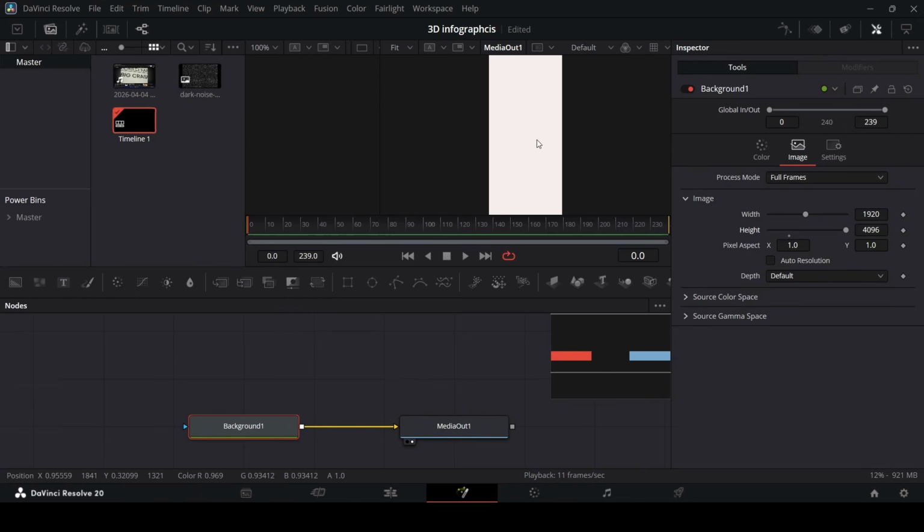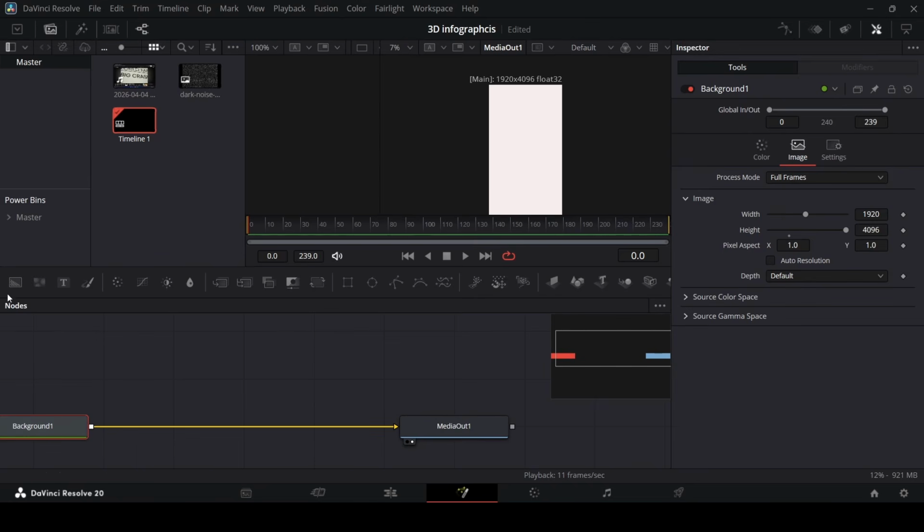Right now the infographic that we're going to create is going to move from the top side to the bottom side. So we need to make sure that this is as long as we need it to be so that it can cover all the different things that we want to include in it. So just to keep it simple, I'm just going to keep this at 4096.